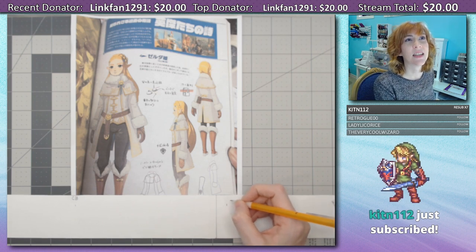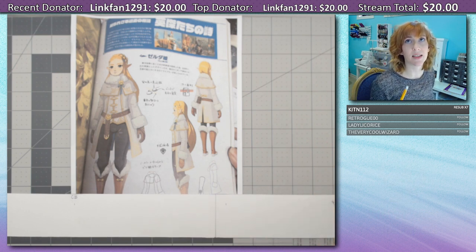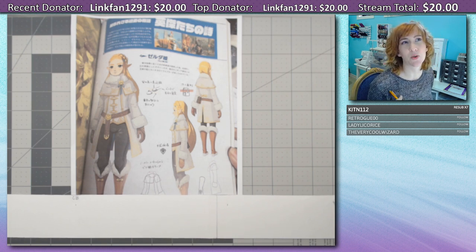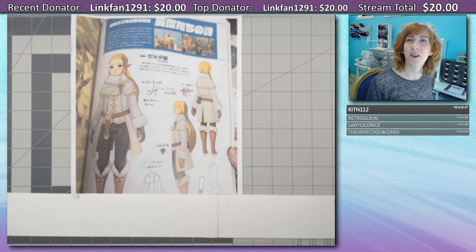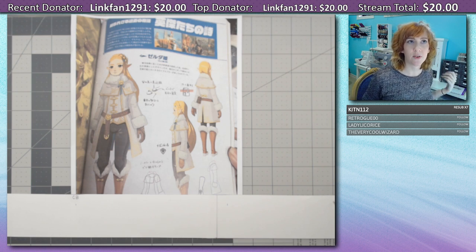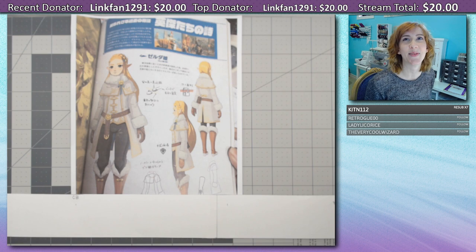Welcome. Did I take the extra thickness of the coat into account when making the belt? Yes, I did. So this has all been on my body at the same time. I may or may not end up leaving a little bit of extra room when I cut the belt just in case. I don't know what order I'm going to be able to do things in because I need to make sure my fabric gets here in time. I'm hoping to have the coat at least mostly together before I fully cut out the belt so that I can put the mock-up on top of the real coat and double check that measurement before I cut. But we'll see what order things end up happening in. Sometimes you have to account for supplies coming in or working with other people or whatever.